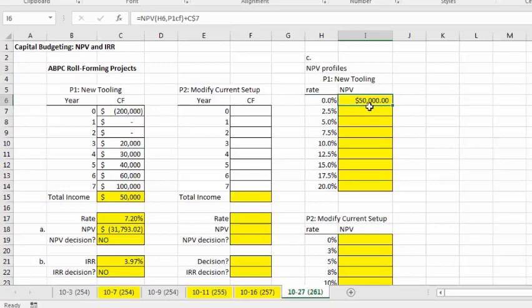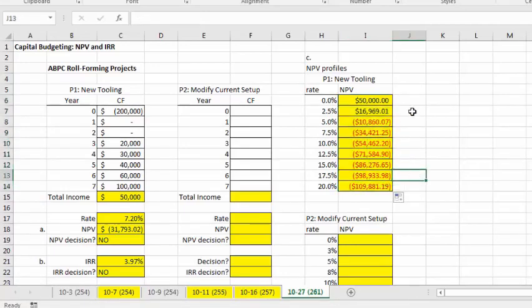Okay, and hey, look, does that make sense? At 0% discount, at no discount, the net present value is just the net income of the project. Yeah, we're not discounting at all. The discount factor falls to 0 there, so that makes perfect sense. And then as we raise our discount rate, the net present value goes down, and that makes sense again because we're discounting by a larger and larger discount factor. So the higher the discount factor, the lower your net present value gets. And this one's going to cross the 0 threshold between 2.5 and 4%. Well, sure, we know that the rate that makes this net present value 0 is 3.97%. And so that occurs between here, so that all jives.